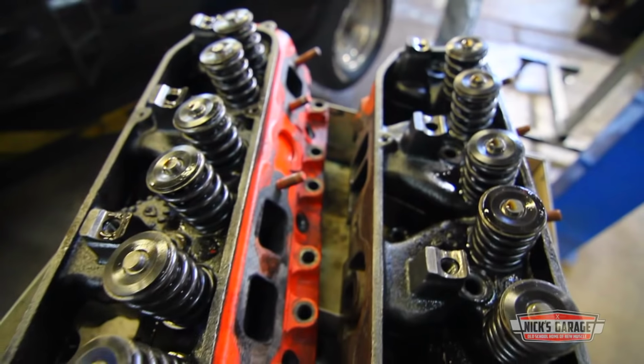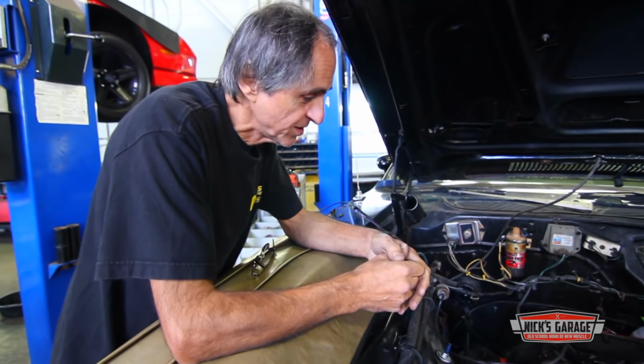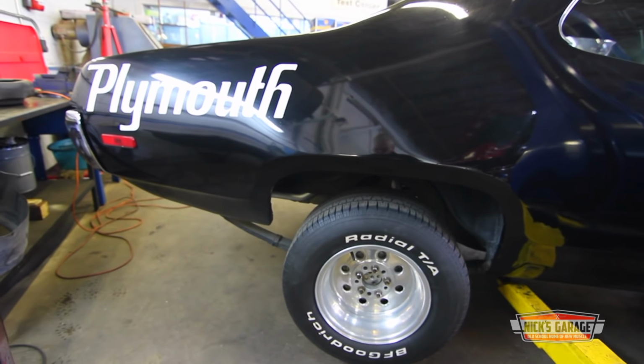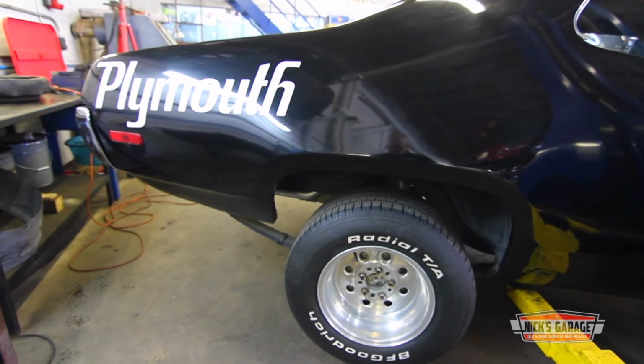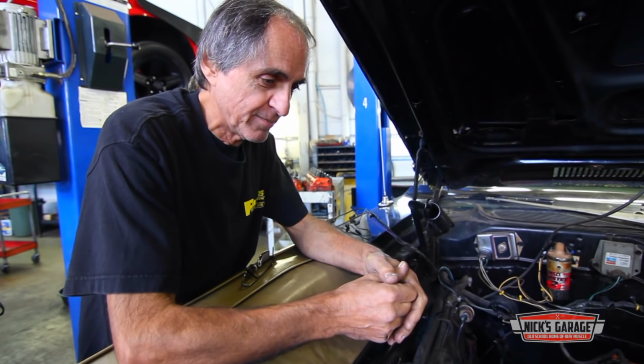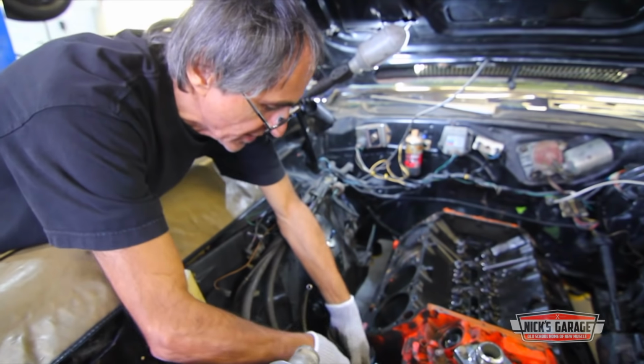You know, everybody's parked their cars, and right now's our chance to take apart their engines, or if they want to do any updating. Now that the car's in storage, we can do whatever they want. Like this one, for example, has a 440 72 Satellite. He's got a problem that it just keeps on pinging, and I backed up the time as much as I can, and there's no change whatsoever. So I thought I'm gonna remove the cylinder head to see what's going on.